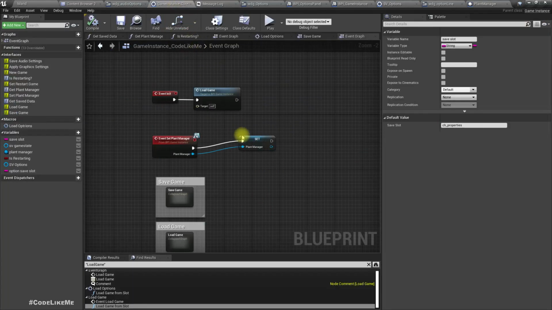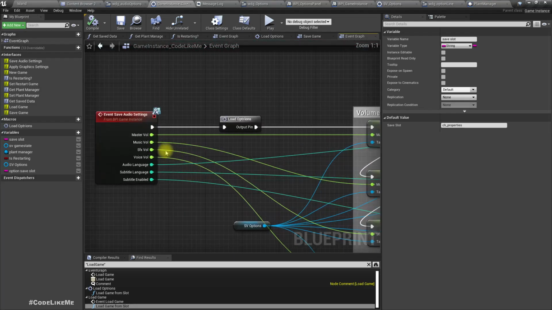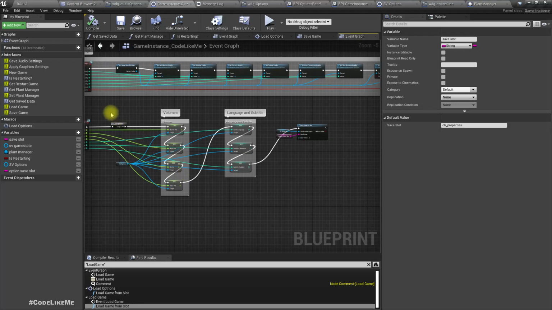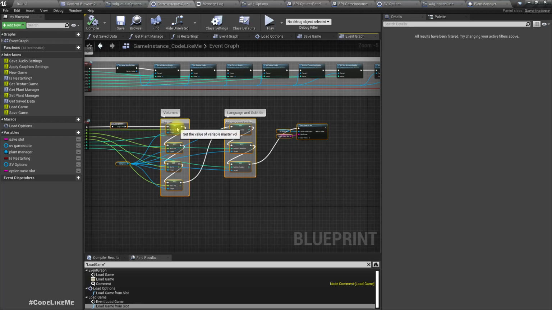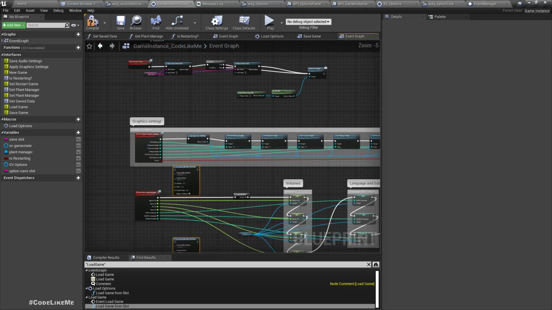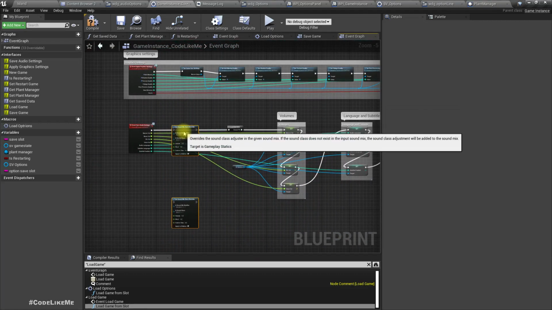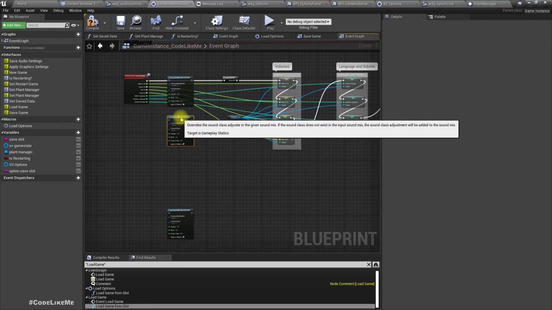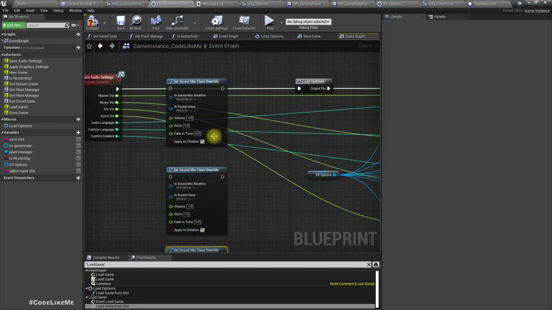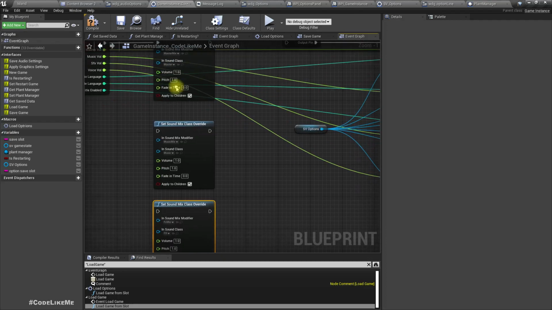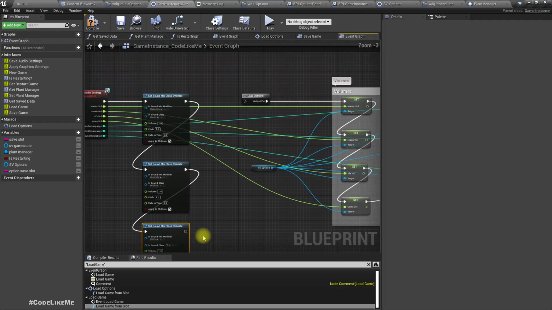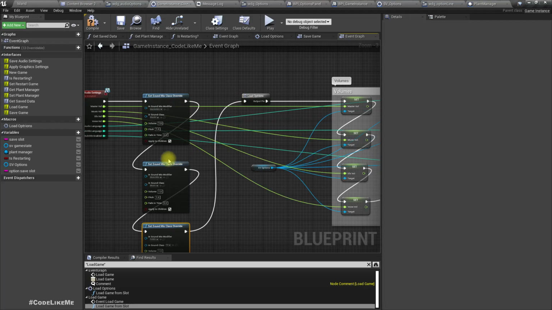Right, so in the game instance, here we have the save audio settings function, and I'm going to get some space here and copy those nodes. Like this.